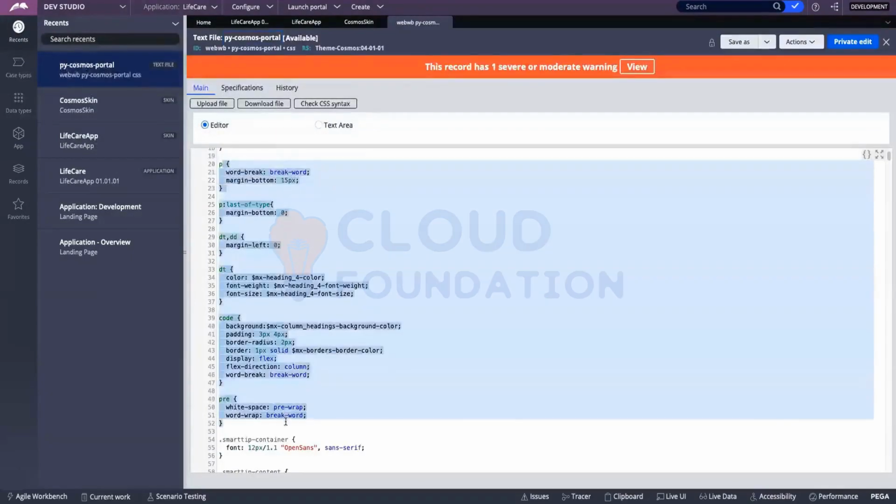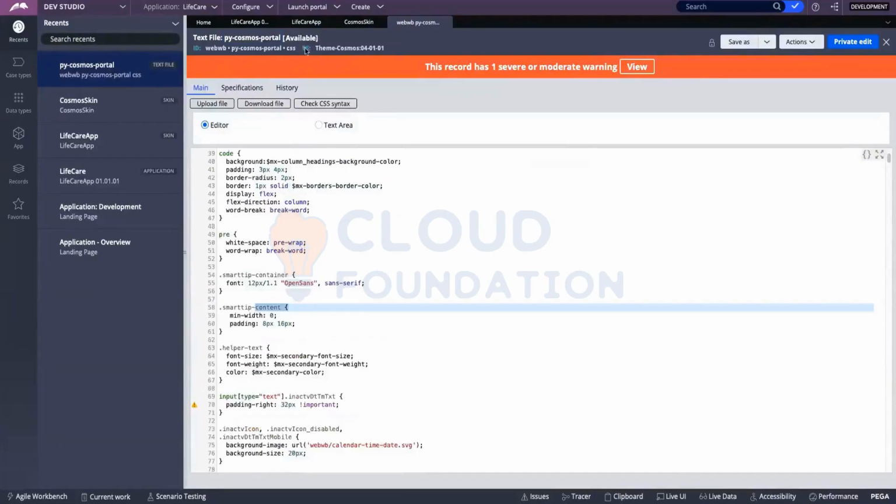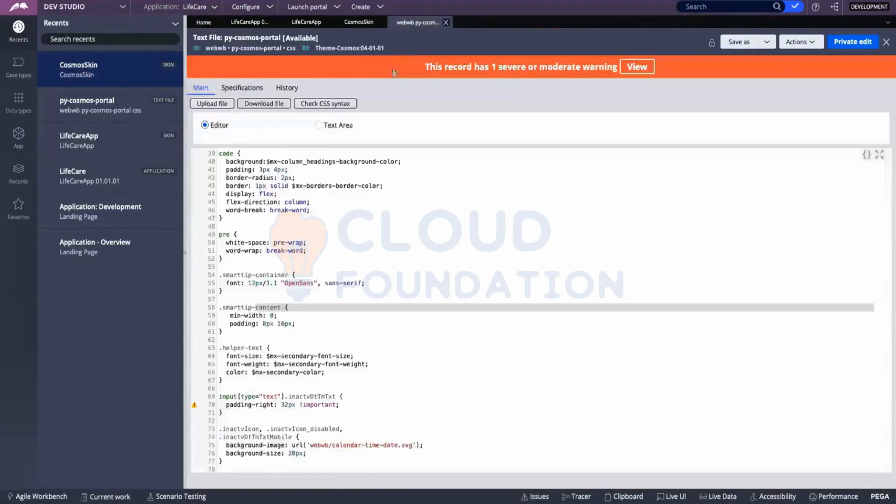All this is code. Now where is it actually stored? It is stored inside this rule set, ThemeCosmos 01-01. And suppose all these CSS files are saved inside the same rule set, this one.